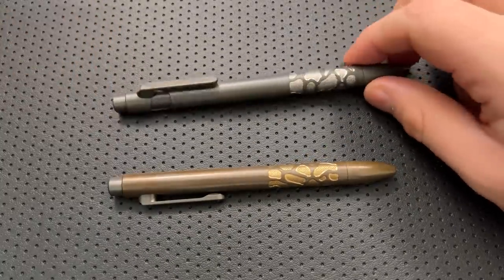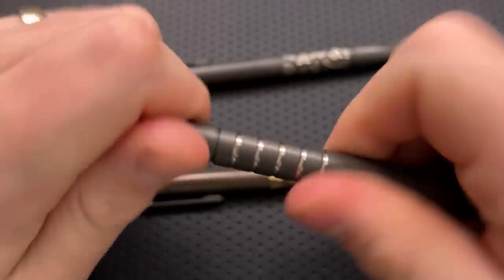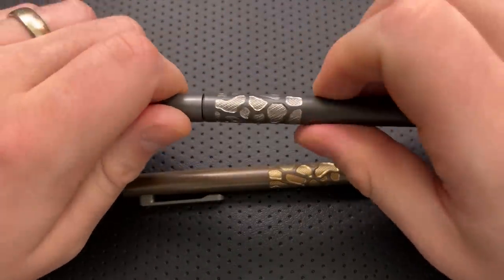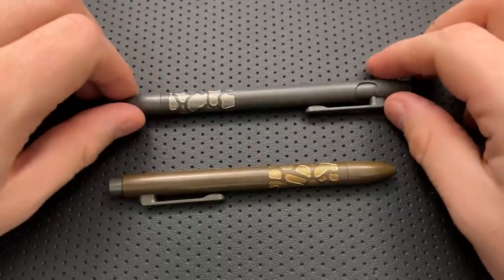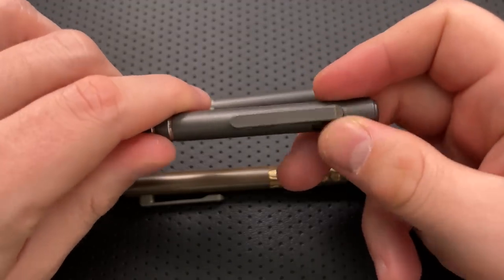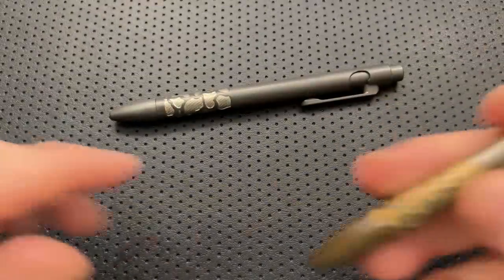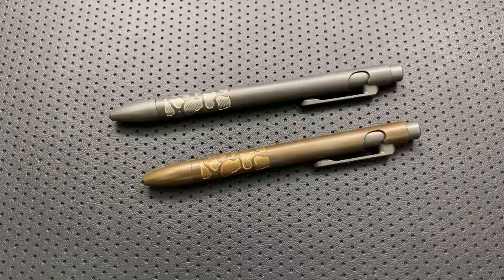On the good side, they've done a couple of nice improvements. If we look at the threading of the original one — it is not the smoothest threading ever. It's fine, and I've definitely had a lot worse, but it's still not the smoothest. Comparing that to this latest one, it is much, much, much smoother, and this has not even had a chance to wear in yet. I really have hope that this is going to be a much smoother pen in the longer term. That same thing applies to the action — it feels like there's a little bit less internal resistance, which I very much appreciate.